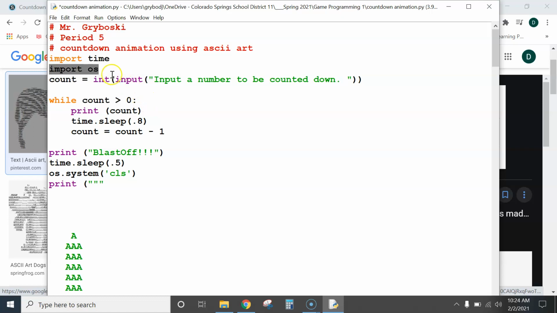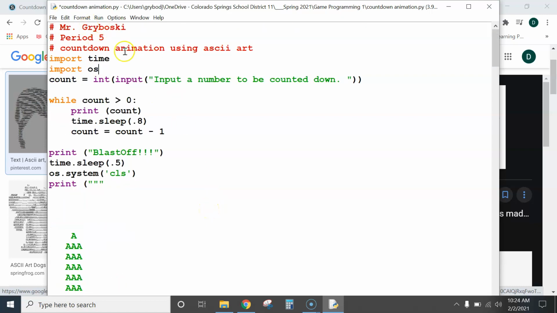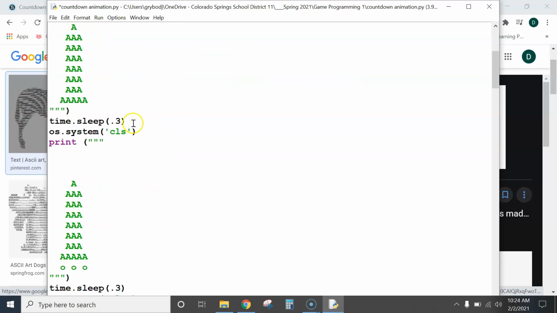Don't worry, you don't have to memorize this, but it's nice to have so that we can make reference in the future. You might say, oh, how did I clear that screen? And then you just go back and open up this program in the future. I steal code from my old programs all the time. I'm like, oh, I forgot how I did this. And I just open up old files and go, oh, that's how I did it.